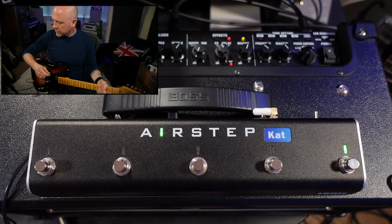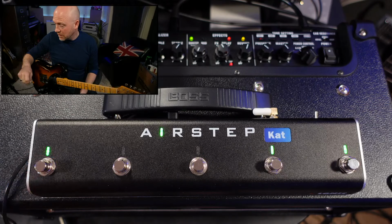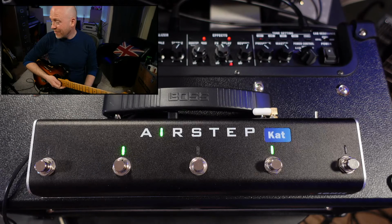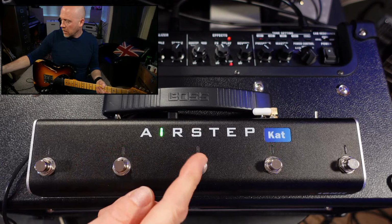Right, the next three buttons are your booster, your effects, and your modulation. So if I want to turn on my booster, click there. Let's turn the reverb off, it's a bit too much. I can turn off and on my effects section. So as you can hear, I've got some sort of phaser on there at the moment. And my modulation section is on the third button.